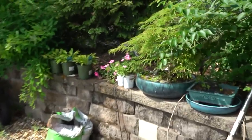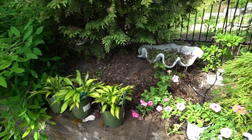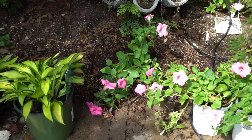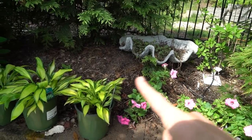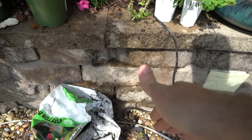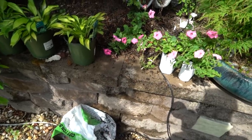I started on the petunias and decided that, it is the next morning, by the way, hence why lighting is different. I remembered last year I did this, at least in this spot and maybe one other spot down there, as an experiment. And when I went to water in this first one that I planted, I realized why I didn't like it in this spot specifically. This area is very sloped for drainage. There's a drain over here and another one over there that controls the water from these houses up here, takes it down to another drain that's down here that goes down to a storm sewer. And so I can't really adjust the slope here. And when you water, it just gushes dirt down the front.